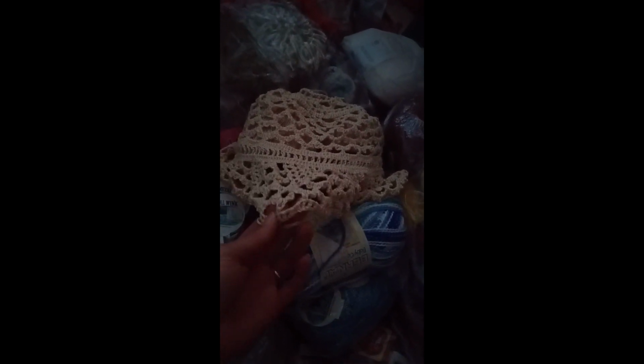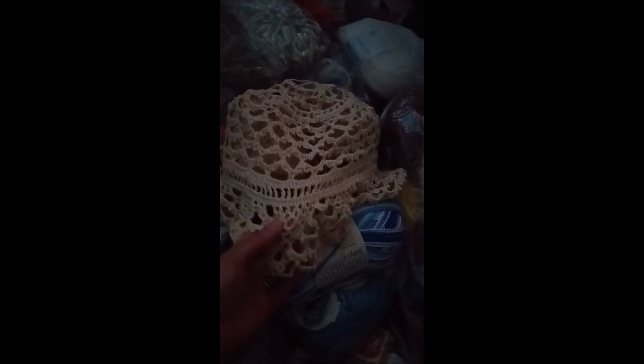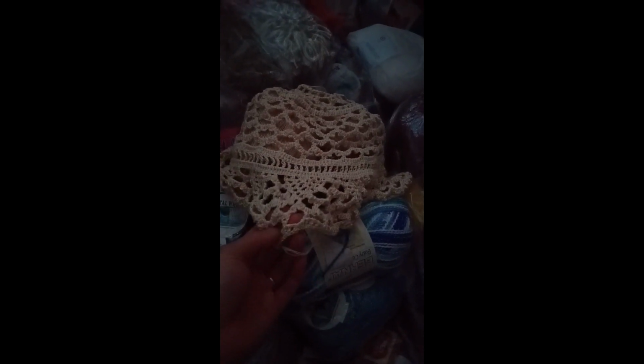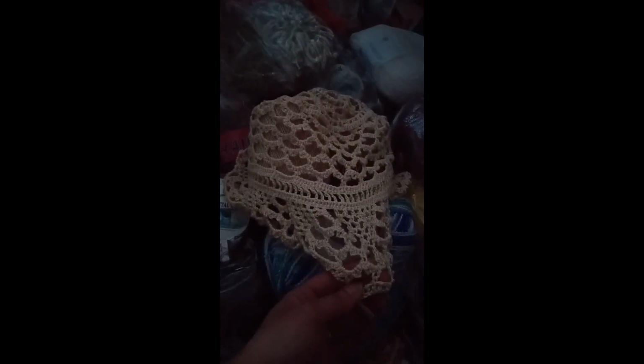And I just wasn't sure what I should use. I know it says in the pattern, but I don't think I could find exactly what was in there. So I just left it unfinished, but wow, it is gorgeous. This is made with thread. So I just had the thread stuffed inside the top of the hat. Now let me see if I can lift it up a little bit so you guys can see what it looks like. But it was really cool to find this.